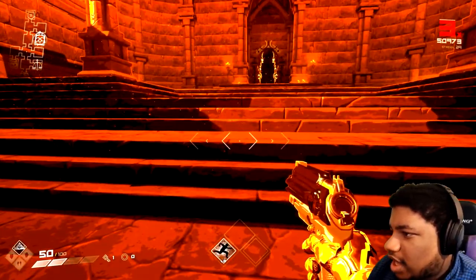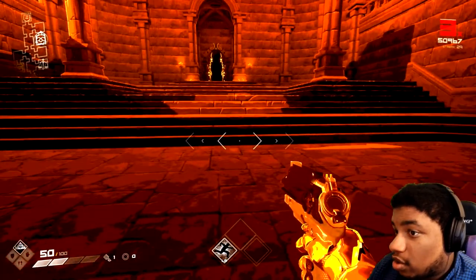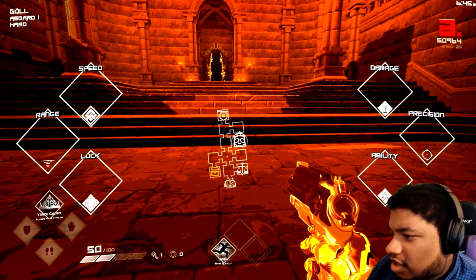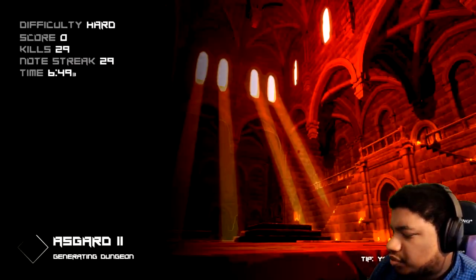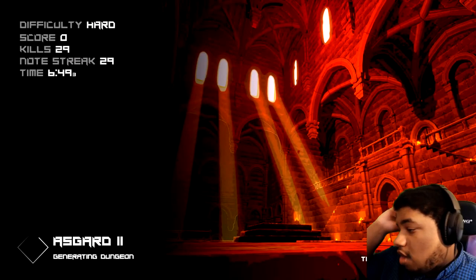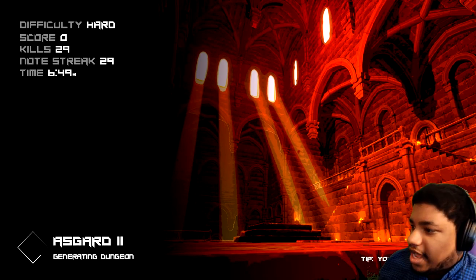Unlike some roguelikes, after you beat a boss, you can still explore the rest of the room if you want, or the rest of the floor. I've touched every room, so I'm gonna move forward. Oh, that tip down there. You can double jump. Yes, that is a thing you can do. I haven't showed that off.